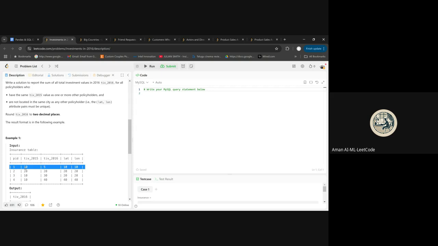Okay. First we have to check this 10. Is there any 10 repeated? It has to be repeated. That's what it is saying. It has to be equal to one or other. So this and this are equal. This is also equal. So this is the row that we have. For the second condition, its latitude and longitude also has to be different from any other ones present here, which is true. So this condition is true for this row. So this is going to be in our answer first of all.